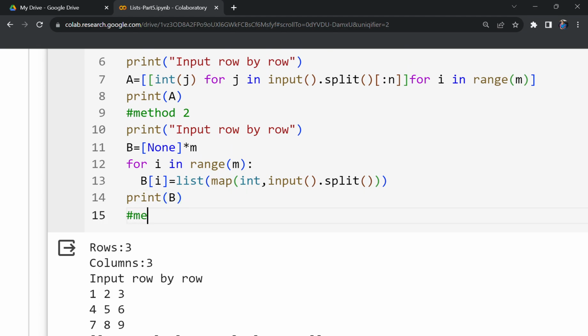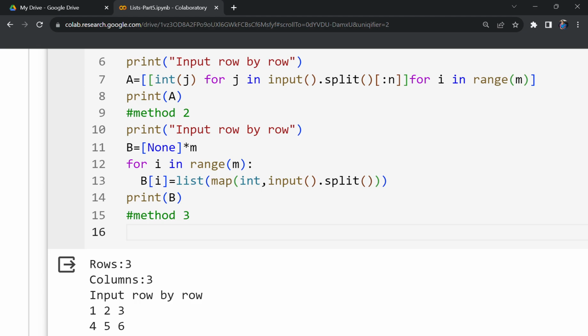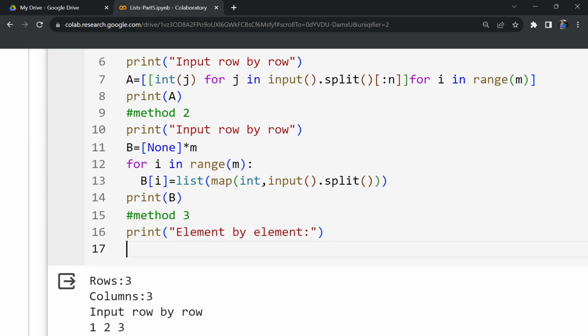Method 3. In method 3, how would we give? This is input element by element. Okay.